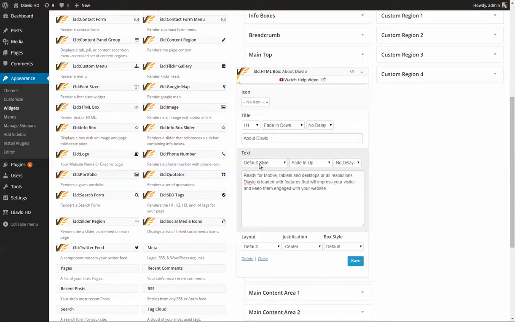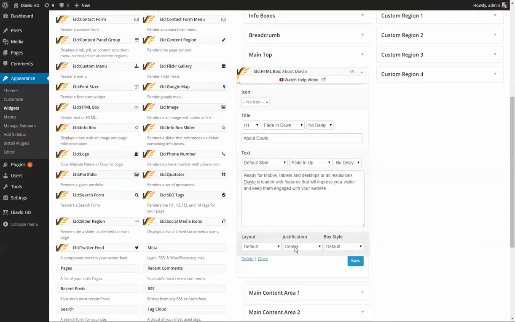Moving on to the text, we also have the style, whether or not you want it standard style or bolded. And then again, if your theme supports it, whether or not there's any animation and delay of animation. And below that, the box style. This was something that we included somewhere around version 3.2, I believe it was, of the framework. In some of our themes, we included the ability to style different components in their backgrounds. So if your theme supports it, that's what this is for here.